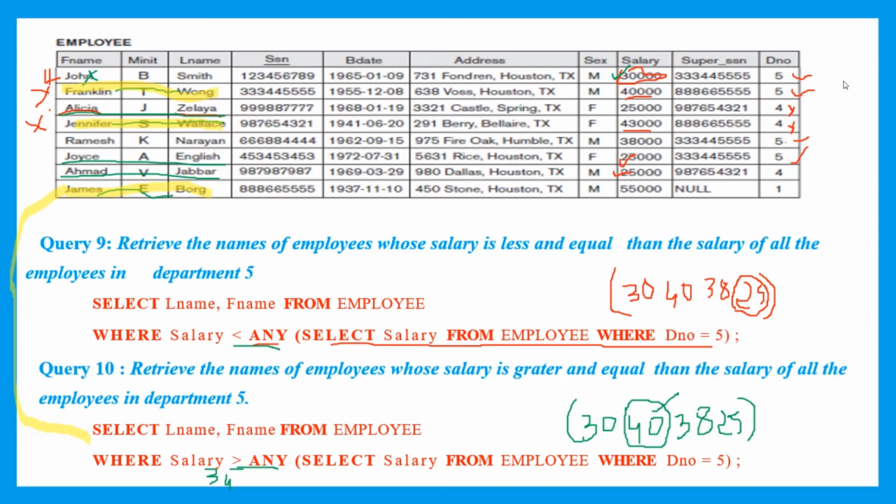And for the first query, I will get the result as 25 less than 25, meaning this row, 25, this row and this row. This result will be obtained for the first query. This is how the ANY operator works with the help of a relational operator.